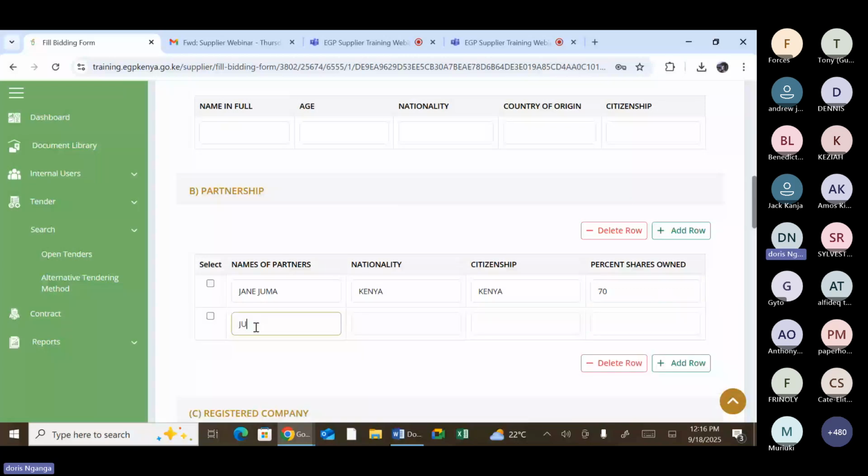And repeat the nationality, Kenya, and percentage, the remaining percentage for it to be 100. So you can add as many rows as you need, but remember for partnership, normally there are only 2 members, but in my instance, this company is not under partnership. So I'm going to delete this. This was just for demonstration purposes.